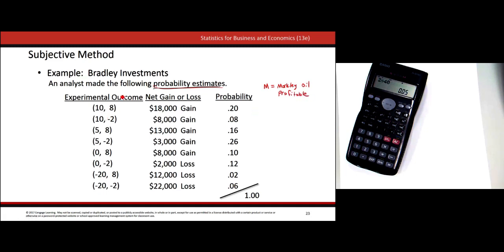Now these are the sample points, the experimental outcomes for this experiment. And this is one event, Markle Oil profitable. Now we look at these outcomes. Which ones have Markle Oil profitable? Remember, the first number belongs to Markle Oil, the second belongs to Collins Mining. So if we look at this one, Markle is profitable because you are gaining 10,000 from Markle.